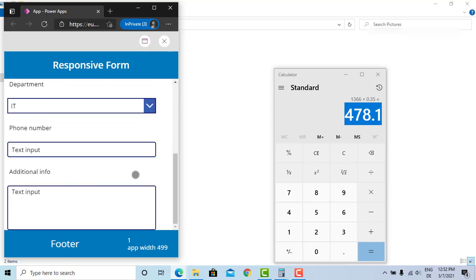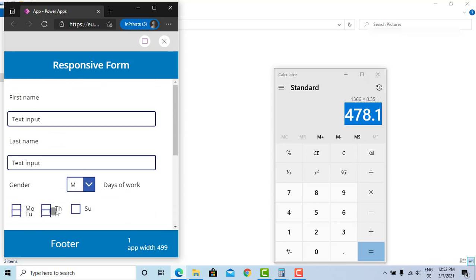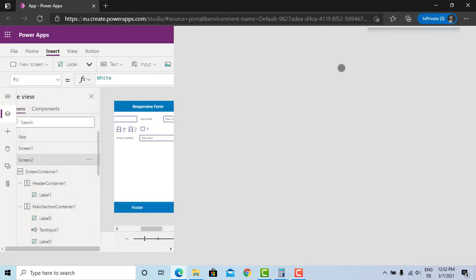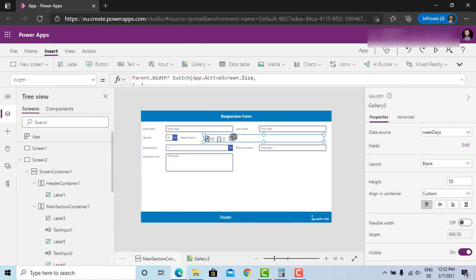Okay, so as you can see, there are still some things to check here, and also the gallery still doesn't look really good, to be honest. And it's missing a height here. So what we can do, let's go back. It will not make sense if the wrap count increases but the height of the gallery doesn't.